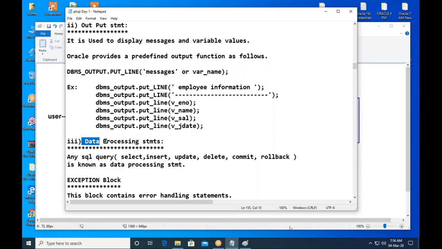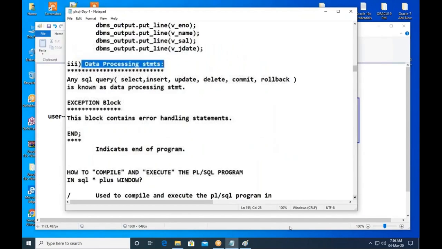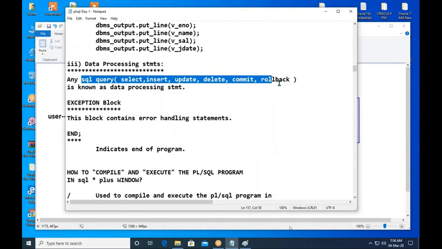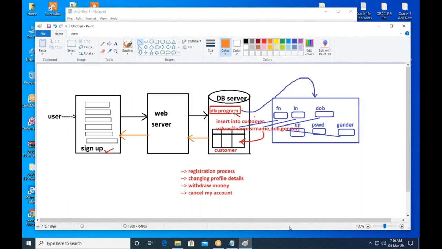Next, the data processing statement. A data processing statement is nothing but any SQL query inside a program. In this diagram, within the program you are writing an insert query. That insert query is called a data processing statement.